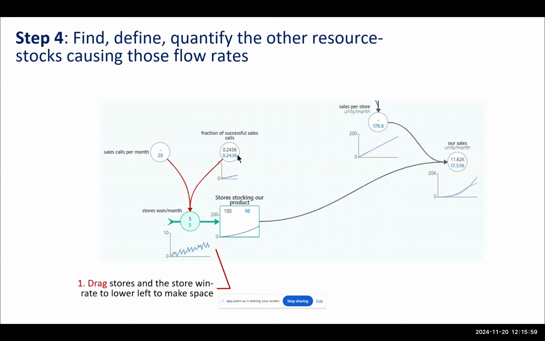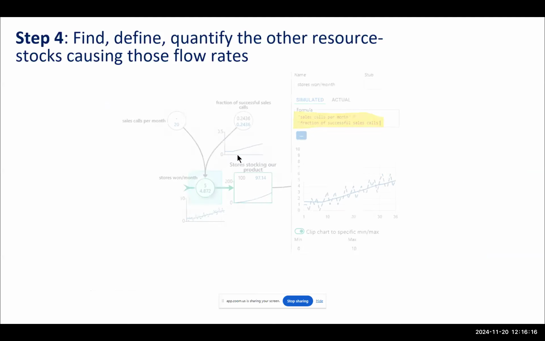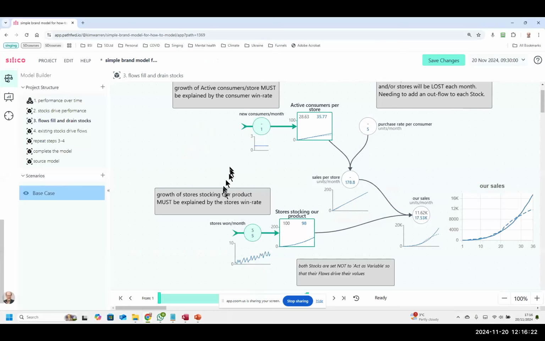Drag the stores and the store win rate to lower left to make space. We're going to add a variable for sales calls. We're going to add the fraction of successful calls that result in a sale, and we're going to sketch that success rate. Let me do that for you.